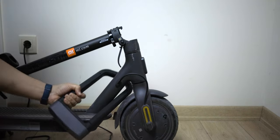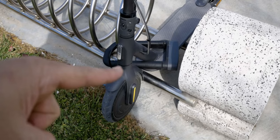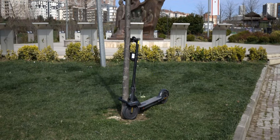Now, when it comes to how I use it on my scooter, I actually choose the neck of the scooter because it's the most secure area, closest to the ground. And once you secure the lock between the neck of the scooter and the bike rack, it will be very hard to take it off. And when it comes to the places that I lock my scooter, you'll be very surprised. Here to the chair, here, here, here, on a road sign, and sometimes here, on a small tree.